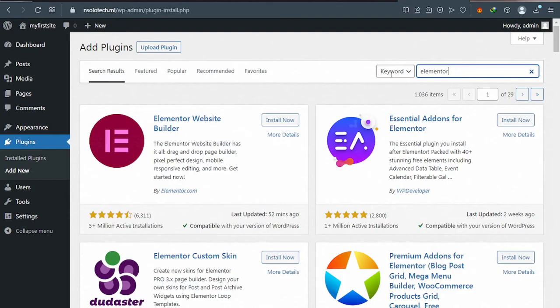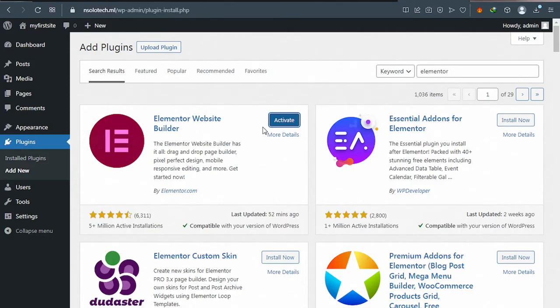Perfect. Now you can see Elementor is here, so you click on it just like we did for the first plugin. So you just click on it. So we'll wait for Elementor to install. Perfect. Elementor page builder is installed.